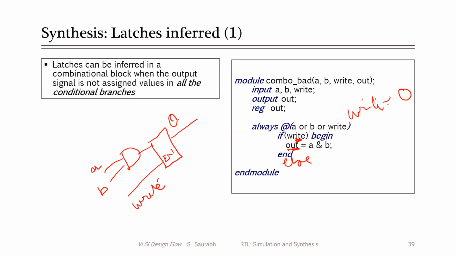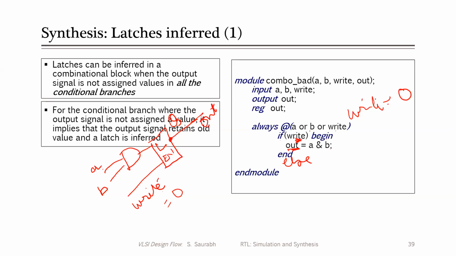So you will have the value as Q, and this Q will be going to the output. So this is the Q pin of the latch, and this is the output. Whenever write is equal to 1, then A and B will be produced at the output. And whenever write is equal to 0, what will happen? It will retain its old state. And that's why we need to have a latch here. If you cannot have a combinational circuit, it will retain the old state. And to retain a state, we should either have a latch or a flip-flop. And since this is level triggered, it should have a latch.